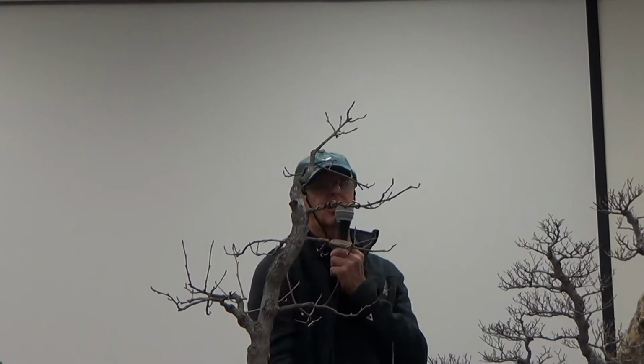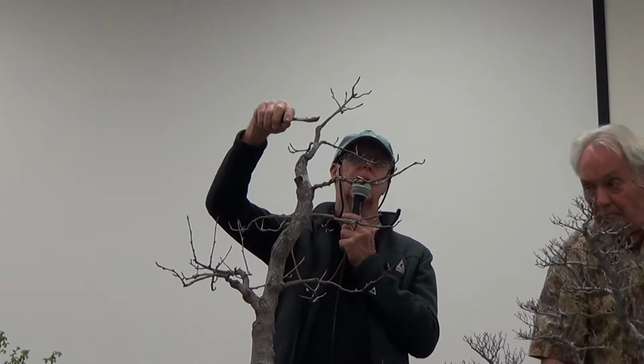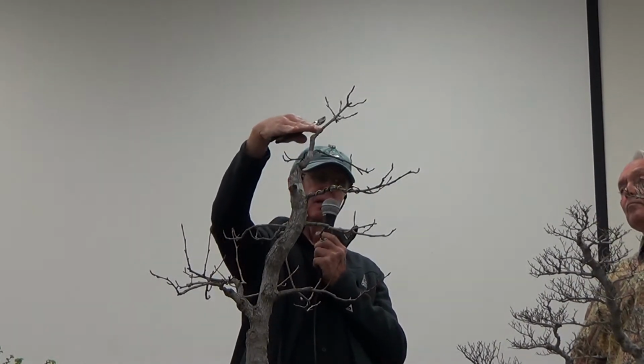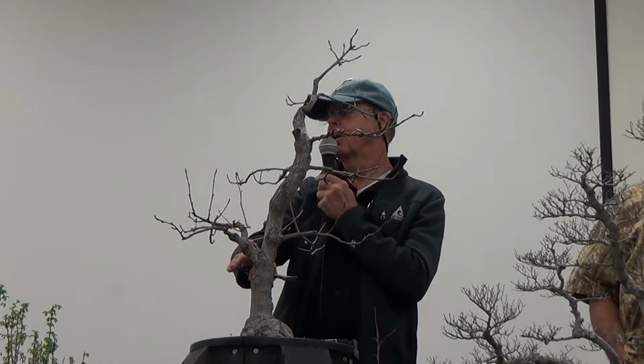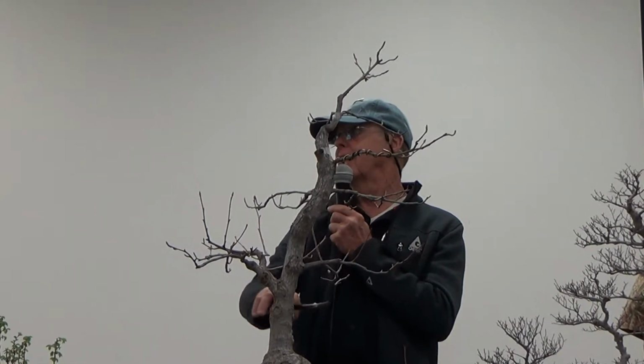Actually, once this buds back and everything, then we'll cut it off again, because we really want the top of the tree right about this point here. What kind of tree is it, John? I think it's a liquid amber. Okay. I believe it's a liquid amber. Not 100% certain. I don't know if I ever asked Charlie that, but the bark looks like liquid amber or something like that.